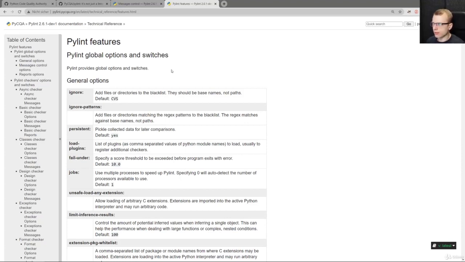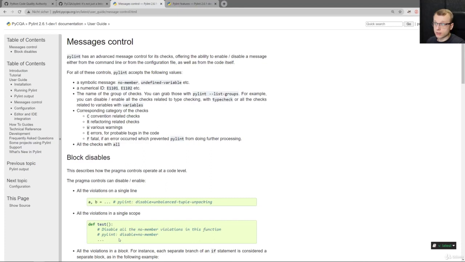So different linters have different approaches of what they want to check and what they want to prove in your code. And Pylint is a linter that combines the coding style and the analysis of the code itself, whether it's working or if there are any issues or warnings in your code. And this is Pylint in a nutshell.